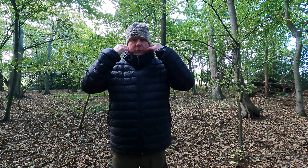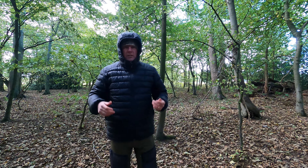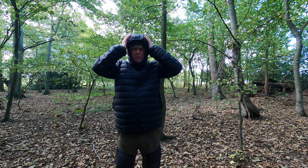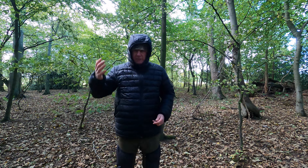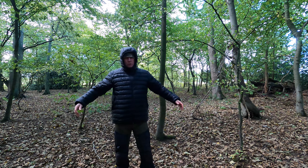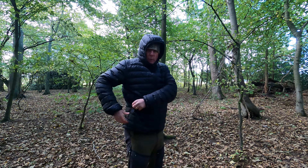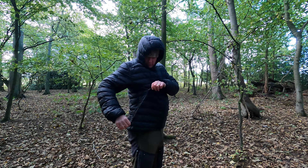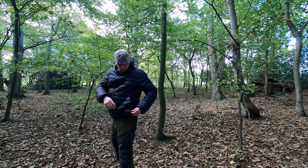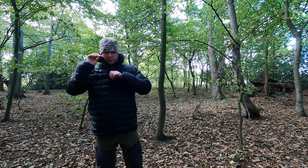What I like about this jacket is it comes up and covers right around the neck, coming up just past the bottom of your chin. The hood has a bit of elastication on it as well and keeps it nice and tight up against your head. The hood is lovely thick material with down inside it — you can feel it when you touch it. This is XL and I'm about 12 and a half to 13 stone, 5 foot 10. It's got cinches on the bottom end as well to pull it nice and tight and keep the warm air in.